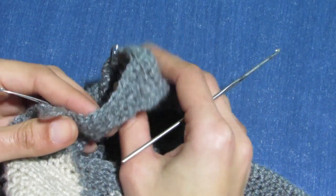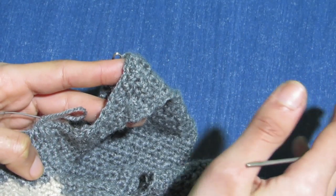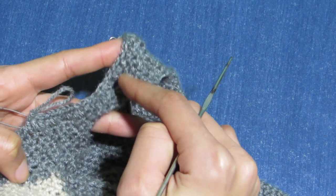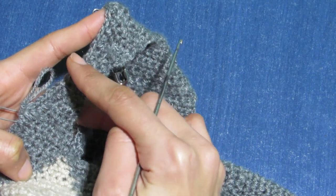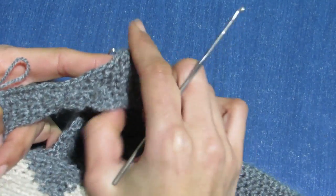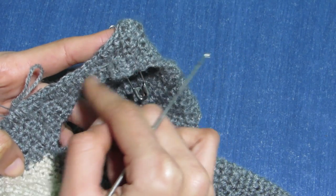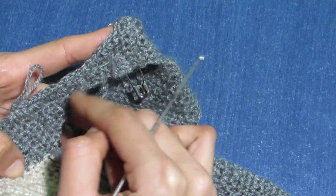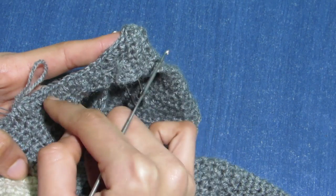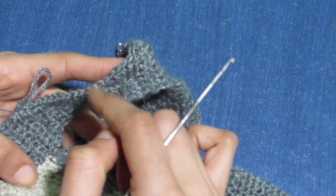Okay, so I'm back and I just want to give you an advice is to always count the number of stitches made in each row, so you will have an equal number of sleeves. Okay, so for me, I made 24 rows, 12 from each side for the shoulder portion. That means I have to put 24 half double crochet.